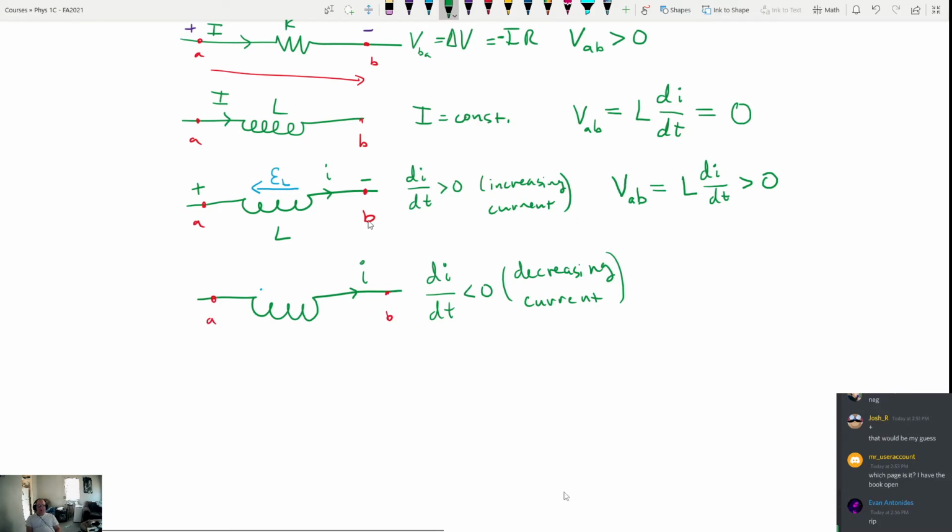So we have our inductor L, and now with decreasing current, the idea would be that the back EMF is now going to actually drive the circuit to keep the current going in the same direction. So now this is going to be our EMF associated with the inductor. But now if we look at the potential difference between the 2 points, VAB, which should be equal to L di dt, now if the current is decreasing, then we can say that this is going to be less than 0.